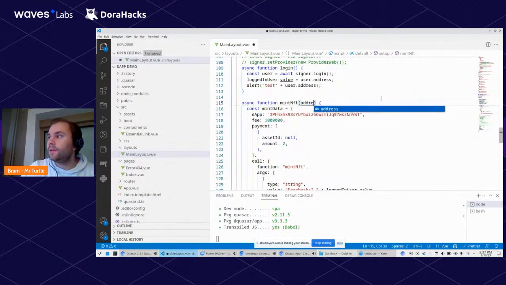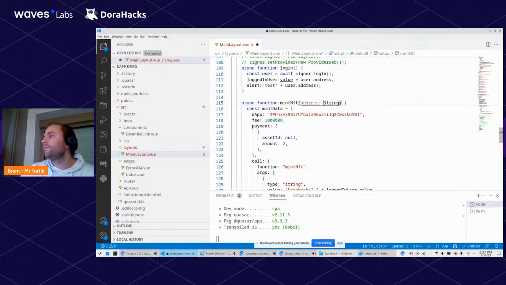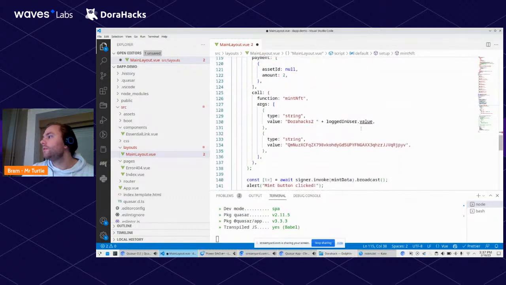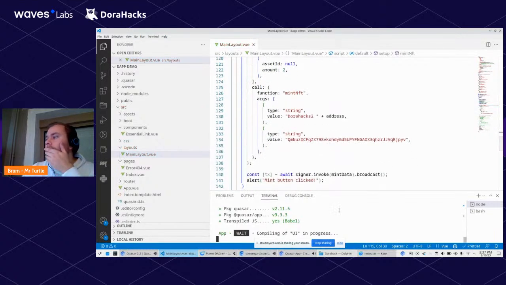So we say address double point string. So we then can say address. Okay, like this, and now it should be passed through our method.